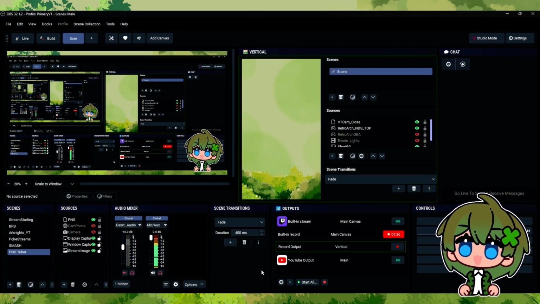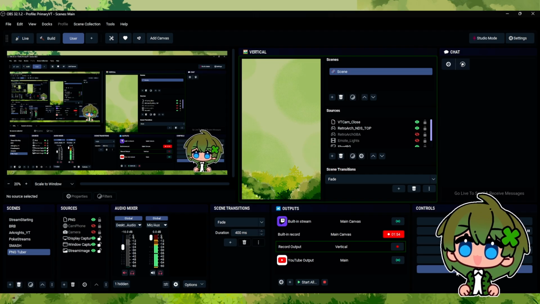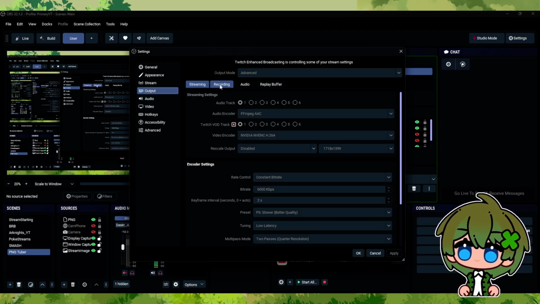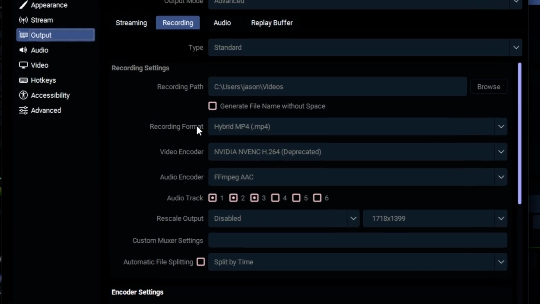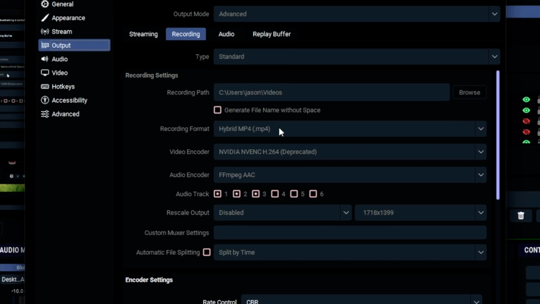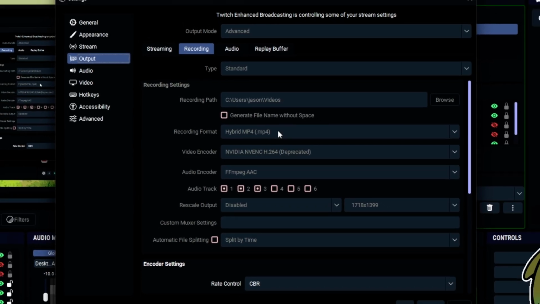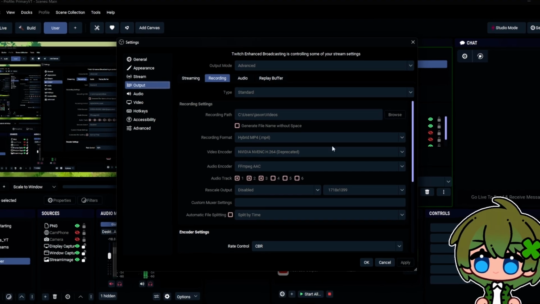Because today, I will show you the magic of OBS's chapter marker system, which is honestly really simple, and I hate that I didn't know about this before. All you need to do on OBS, and this also works with the Aitum plugin, you go to settings, right, and you go to output, recording, and there you go, recording format. You need to set this to hybrid MP4. You can also use hybrid MOV, but MP4 is the most used format, so just stick with that. And you don't need to worry about any other settings, just hybrid MP4. That's all you need. Just select that.